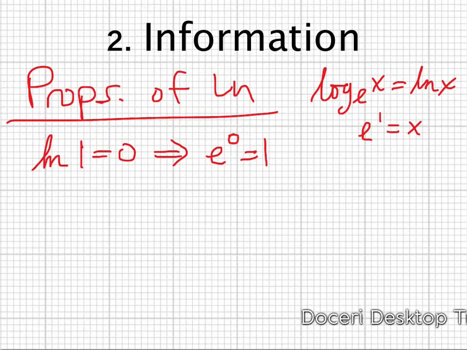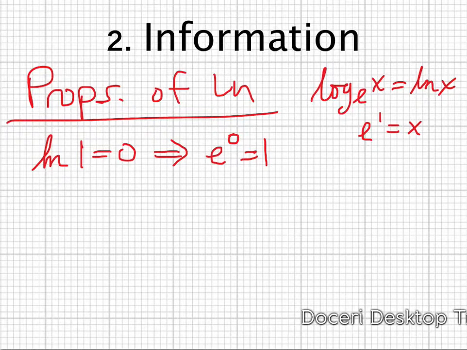Well, that would have to equal e, for example. So if I say the natural log of 1 equals 0, that means e to the 0 equals 1. Or log base e of 1, that would have to equal 0. E to the what power gives you 1? Well, that's 0. I'm kind of saying the same thing over and over again, hoping you guys will understand it through the video.